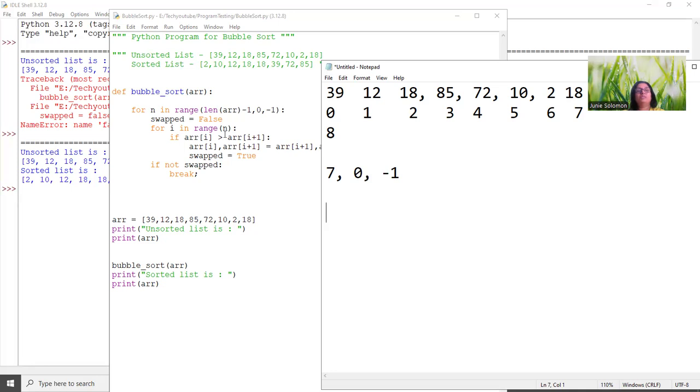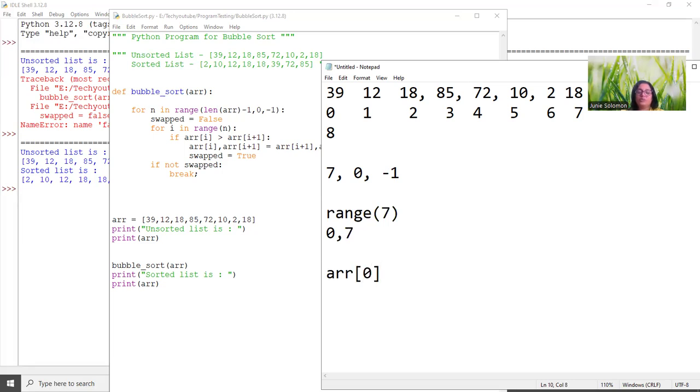A range of 7 means it starts from 0 to 7. So you are getting the first index as 0, ARR of 0.